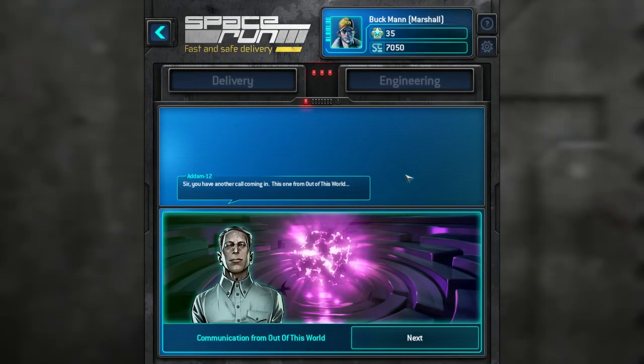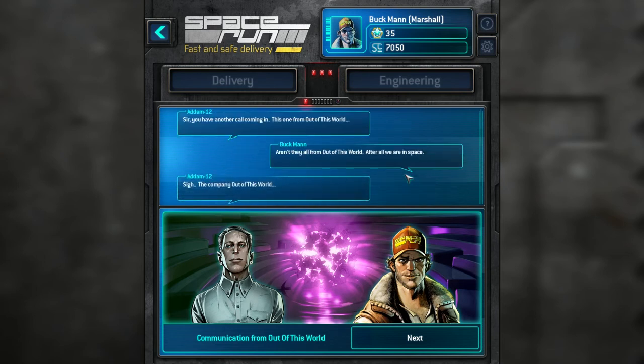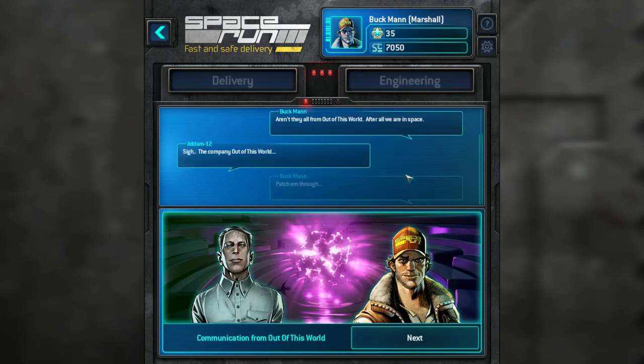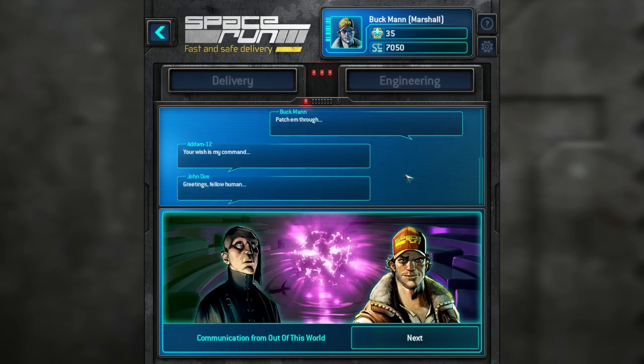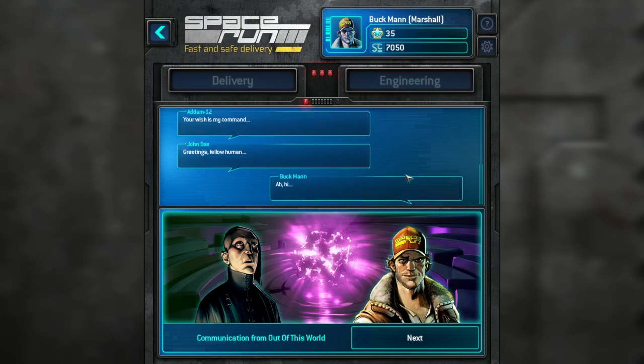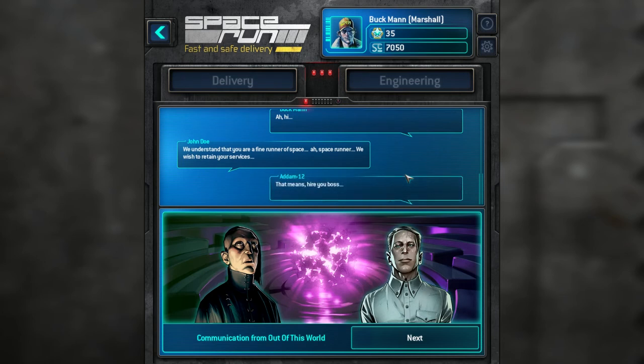Sir, you have another call coming in. This one from out of this world. Aren't they all from out of this world? After all, we are in space. Sigh. The company out of this world. Patch them through. Your wish is my command. Greetings, fellow human. Hi. We understand that you are a fine runner of space. A space runner. We wish to retain your services. That means hire you, boss.